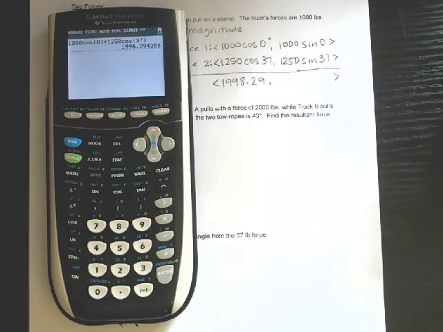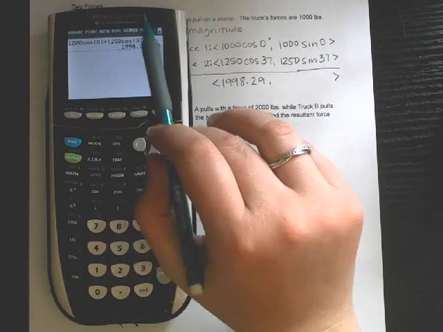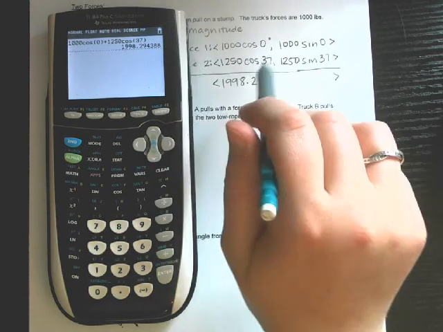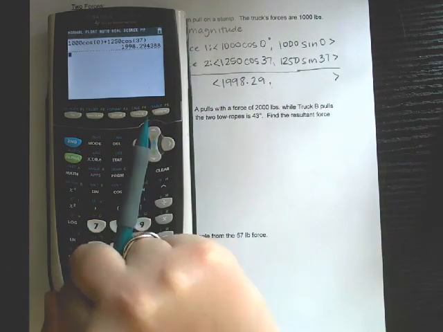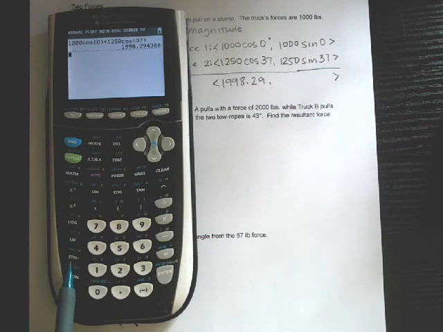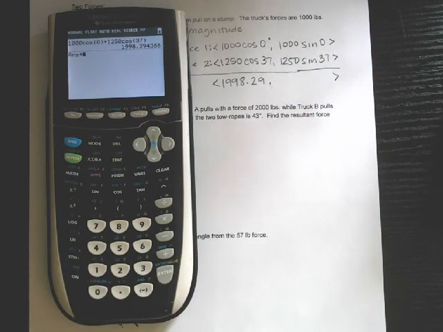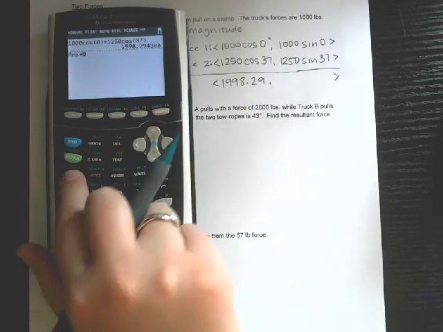Now, here's the thing though, I rounded it here to write it down, but we really don't want to round these answers at all. So the calculator does some nice things for us. It can store all of our answers, and it would store the entire thing. That way I'm able to use the numbers even though you don't see them, they do continue off the screen. So it would store the entire thing. If you go right above the on button, there's a button that has STO and a little arrow. That's going to store any of your answers.